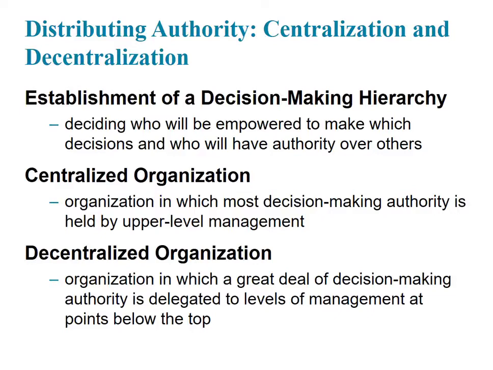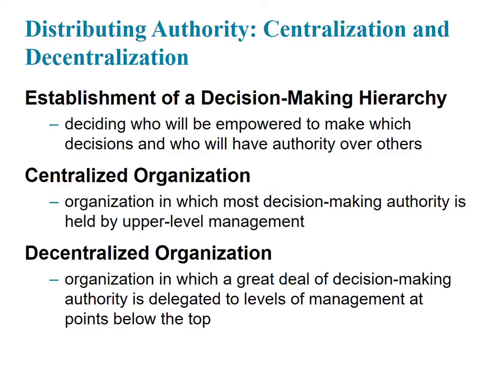And this is really about distributing authority when we talk about centralization and decentralization. Some managers are going to make the conscious decision to retain as much decision-making authority as possible at the higher levels of the organization structure, where others decide to push authority as far down the hierarchy as possible. In a centralized organization, authority is held by upper-level managers.